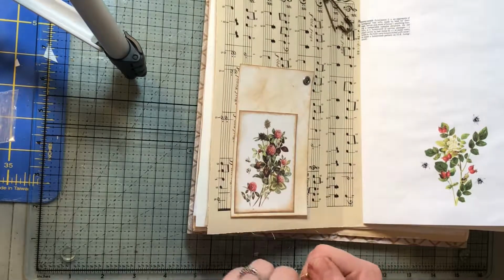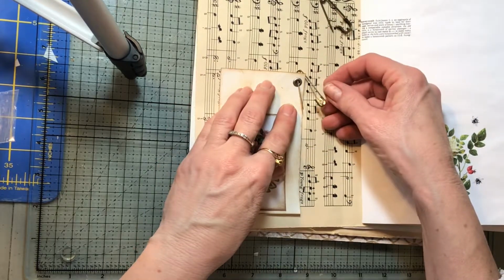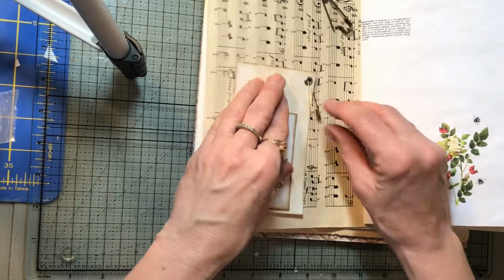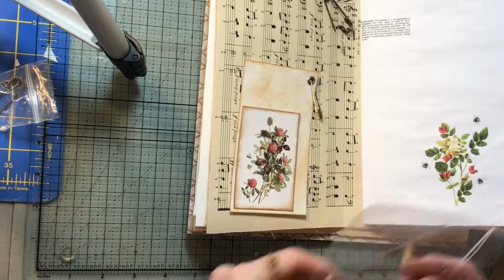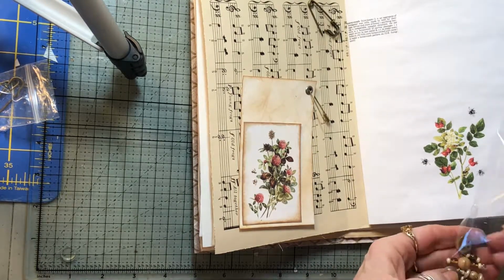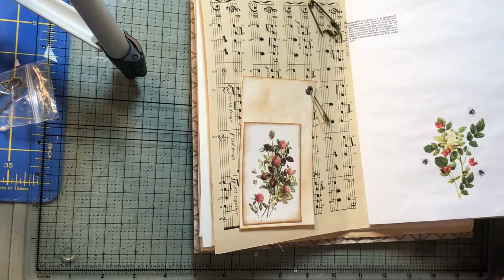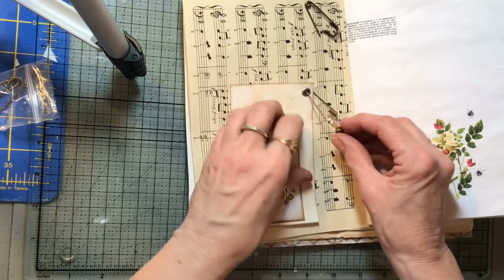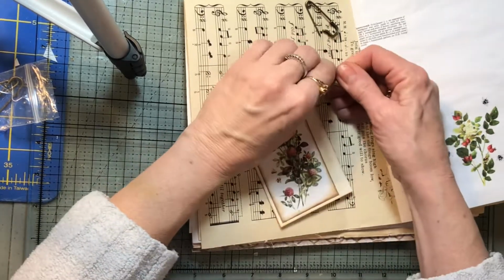Let's see. What happens if I have some little bead charms that I made, and I want to use those in my bead journals, so that's kind of big. I'm not sure how this would work. Just try this and see what happens if I close this up.